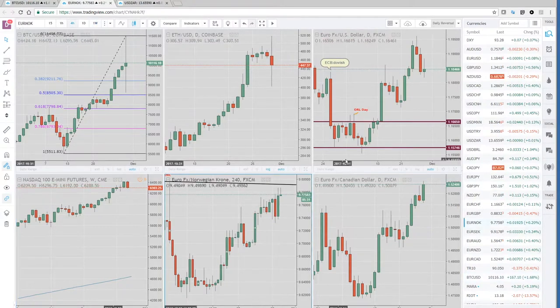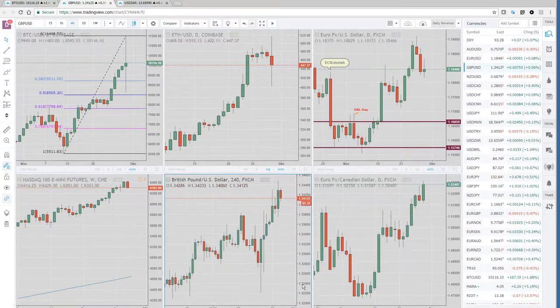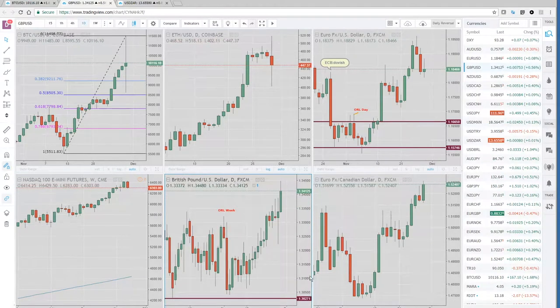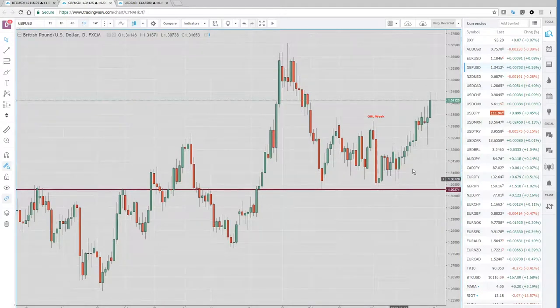Cable, take a look at the cable chart after we had the big move up yesterday on the positive Brexit comments that were coming out of the FT and the Telegraph. We had that reversal higher day, and today it pretty much opened up and went straight up. We did fail at this 134.50, which is an old high, this 55.60, some old daily highs, but it's still closing strong here at 134, above 134.10. So we'll be watching this and looking for more retracements higher.